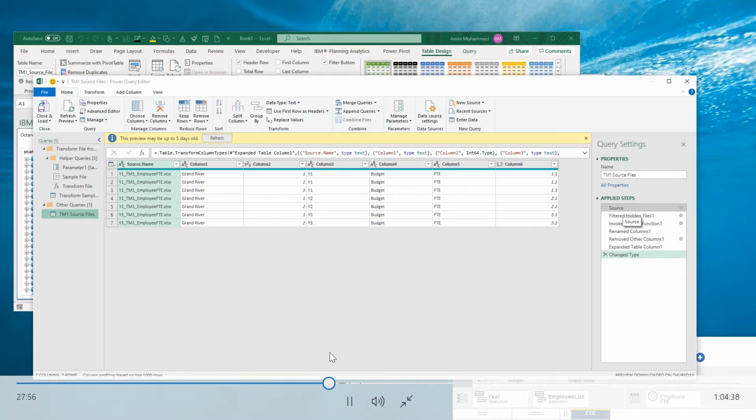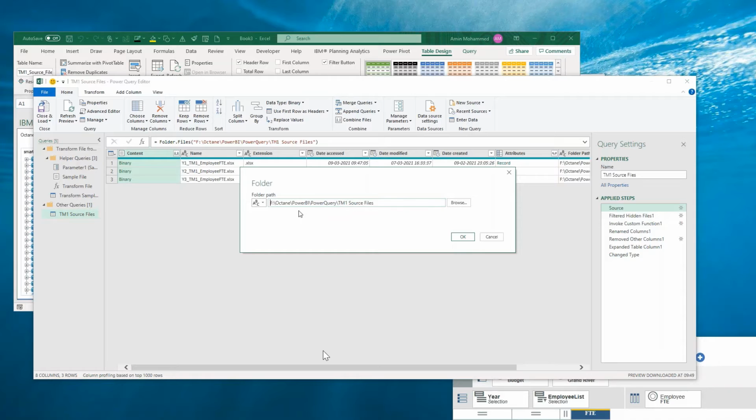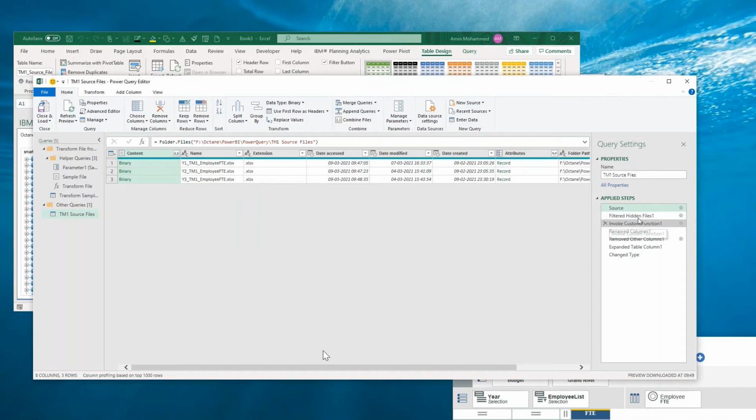So it starts with the first step, which is defining the source. This is where you can just click at each setting icon over here and see what each of those steps are actually doing for you. As you can see, the folder name, it is picking up this particular folder name, and the next step is it is filtering all the files, which are all the sheets that are hidden as the second step. Then in the third step, it is invoking some custom formula, and here on the top you can see there is already that code that is being generated for each step.